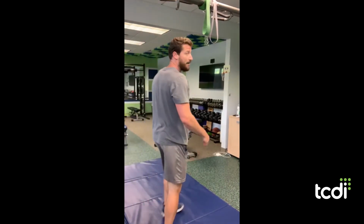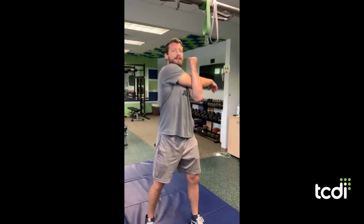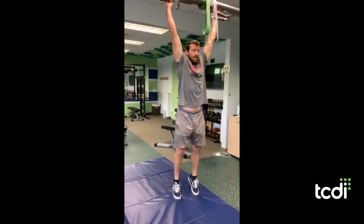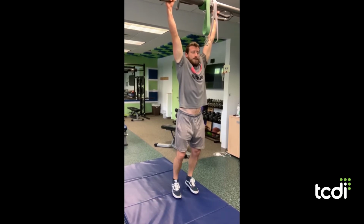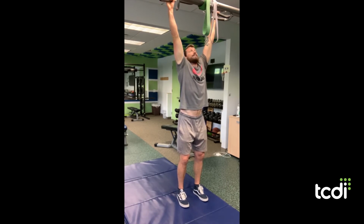All right, for the back, we did this one already for the rear delts and the shoulder blades, okay? Another one I like to do that decompresses my spine, a little traction action here. Just holding on to something and relaxing and stretching. So I'm actually building up my flexor and my grip strength. Okay, again, breathe with these. It's gonna help you relax.